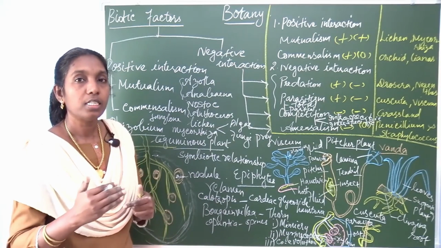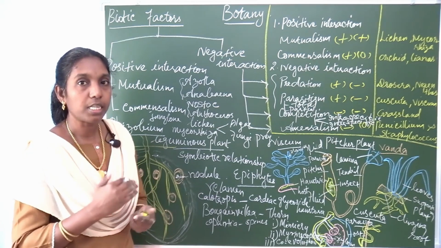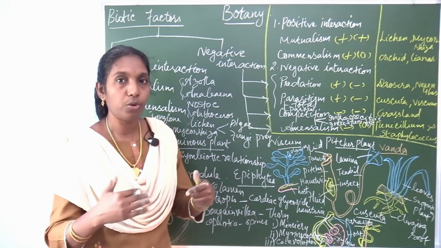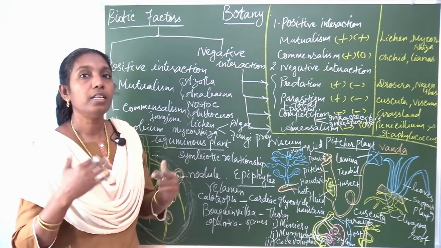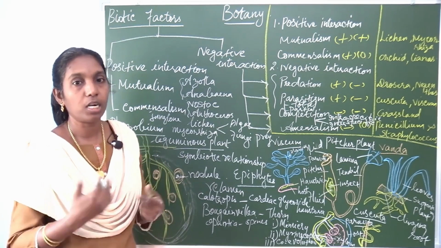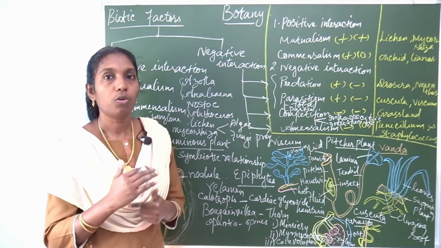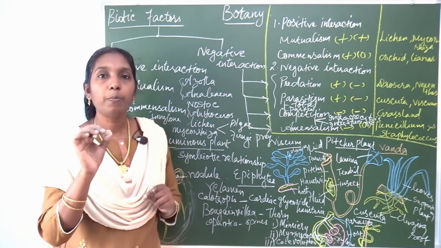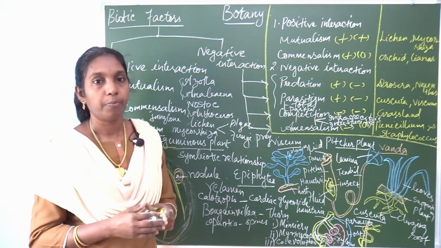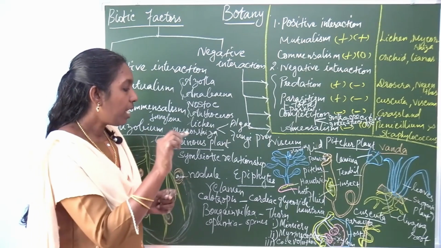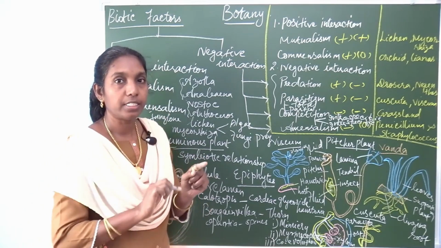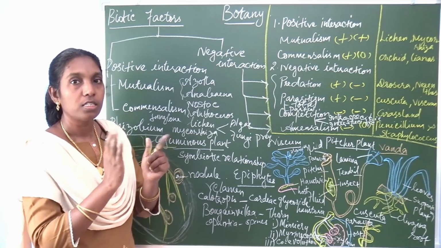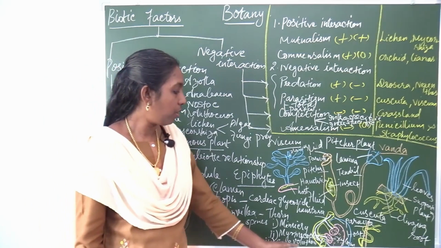Another one is co-evolution. There is a relationship between the organisms and the plants, evolving generation after generation. When these organisms are mutually benefited, it leads to evolution. What are the examples? The length of the corolla. The corolla is the second whorl of the flower. There are four whorls: calyx, corolla, androecium, gynoecium. The shape of the corolla and the proboscis of insects, butterflies or moths show co-evolution. Or the beaks of birds that suck nectar, the corolla tube, and the shape of the flower, whether funnel shaped or long. Both are co-evolutionary.